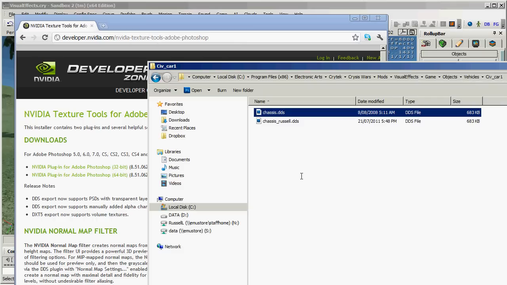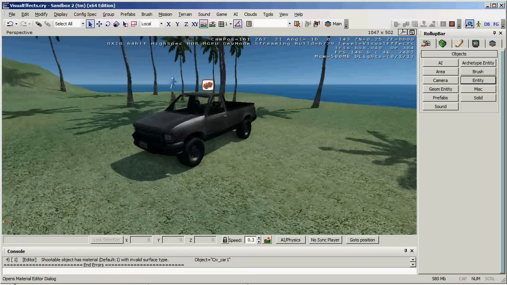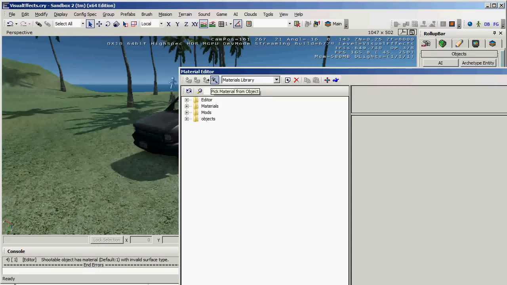Sometimes it won't let the game open up this folder because it thinks this file is still in use in Photoshop, which is a pain. So we'll go back into the world editor, open up the material editor again, and this is where we create a duplicate, or a copy, of this material, and then we use our copy to modify it rather than the standard one, because that can lead to some major problems.